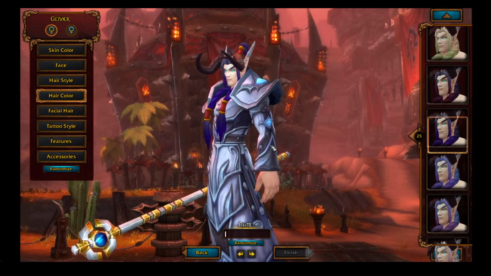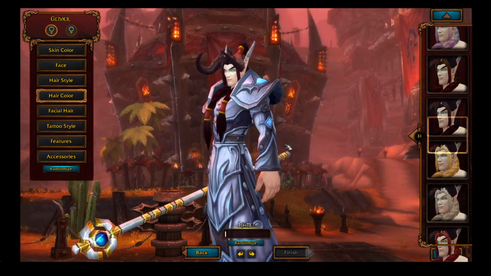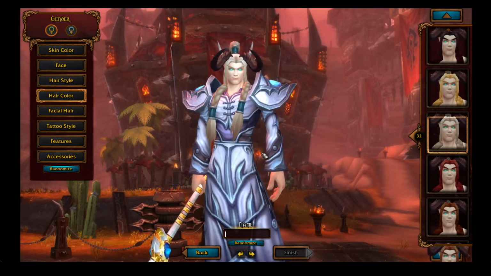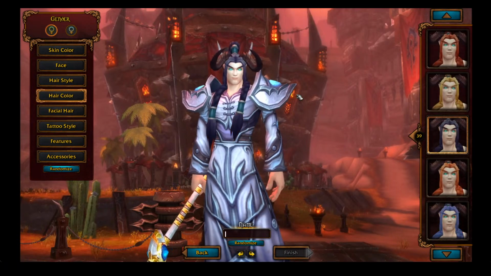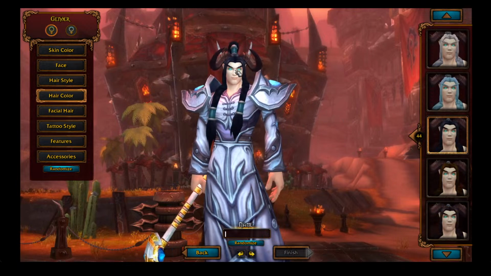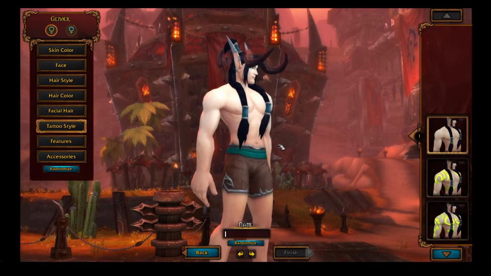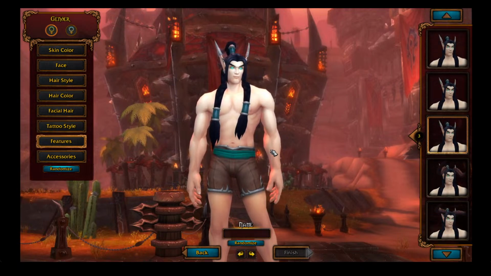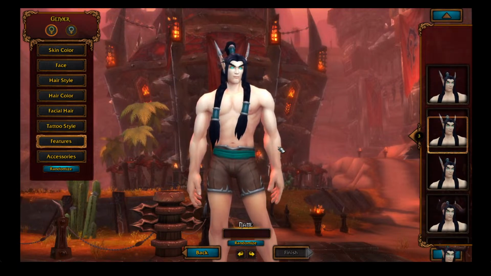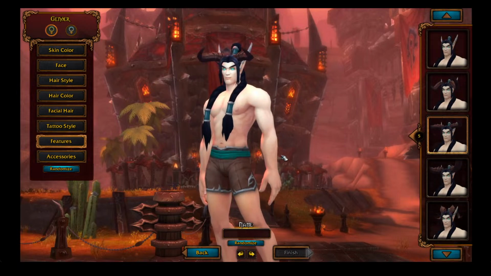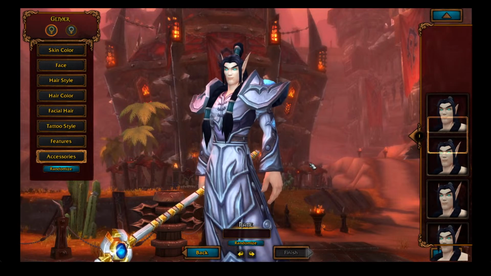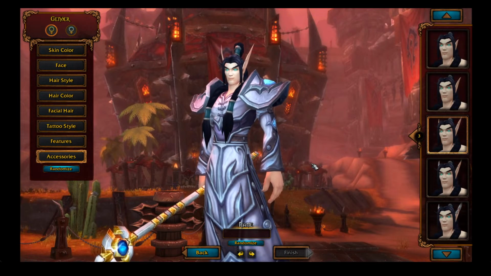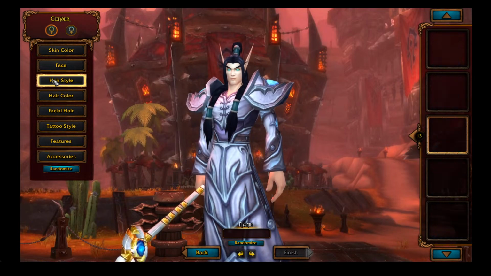And you can choose different hair colors, which look the same sometimes, but then you'll notice that they'll have the blood elf jewel colors and bands. And as for features, you could have long eyebrows, medium curvy eyebrows, and short eyebrows, which are my favorite. You could even choose your own horns. And as for accessories, you can even choose how tall the ears are. I like to keep them this tall.